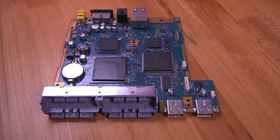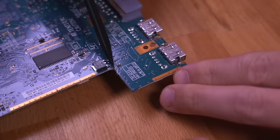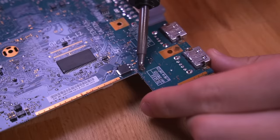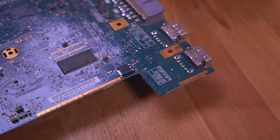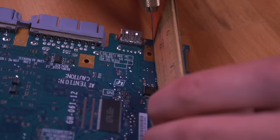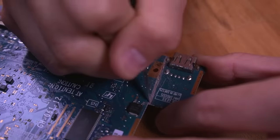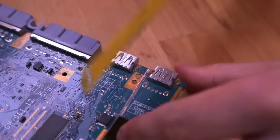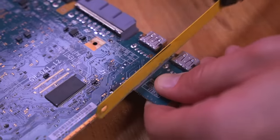With the motherboard out, we need to perform a bit of surgery. We'll need to cut the portion of the motherboard that has the second USB port. First remove the tiny capacitor right where the cut needs to be made. Then use a ruler and craft knife to score the PCB surface. I quickly realized the craft knife would take forever, so I grabbed my hacksaw, which made the job go much faster with a very nice and clean cut.